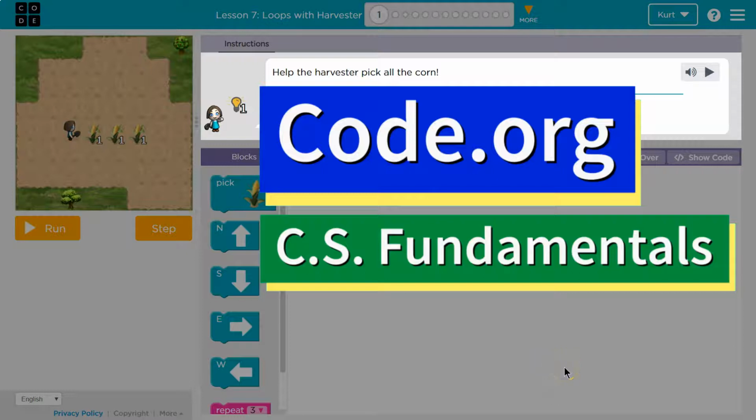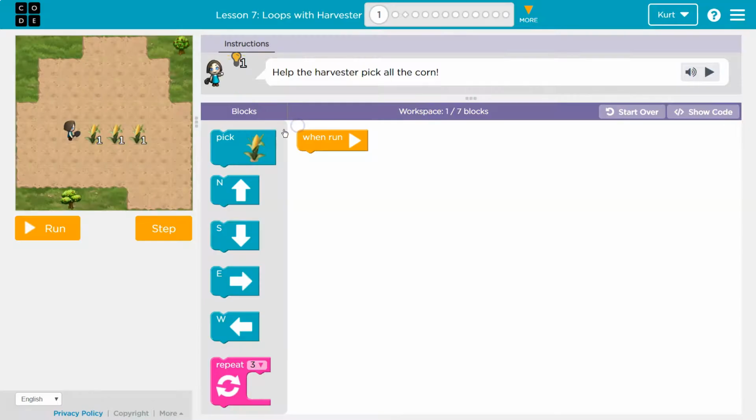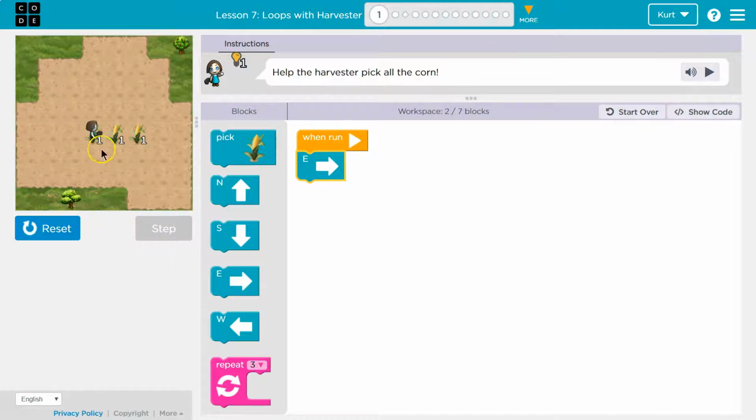This is code.org. Let's see what we're doing. Help the harvester pick all the corn. Okay, so we have one block in our workspace and we can use up to 7. So I think I need to go forward or east once. And let's just test this. We can always test stuff with code.